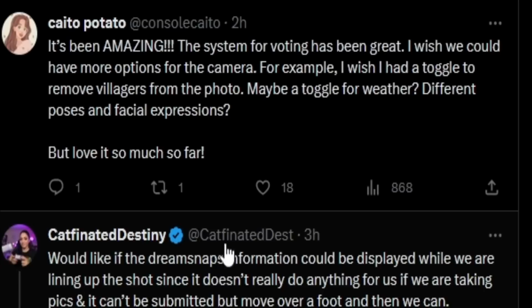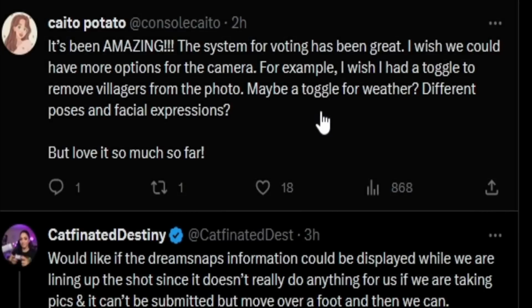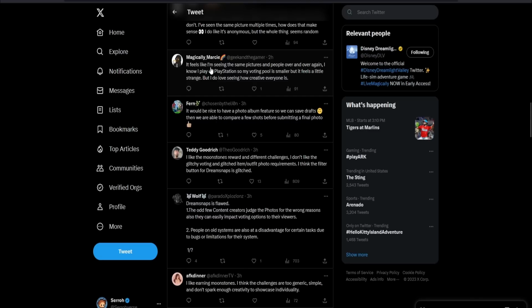We have Kato here. It says the system for voting has been great. I wish we could have more options for the camera. For example, I wish I had a toggle to remove villagers from the photo. Okay, maybe we need a little in-game Photoshop feature. But no, yeah, definitely. They can improve on the whole camera aspect, and I think they will over time. Right now, they obviously want to get a lot of the bug fixes done, but that's a great idea as well.